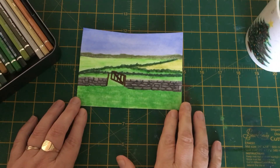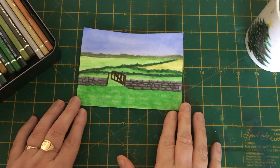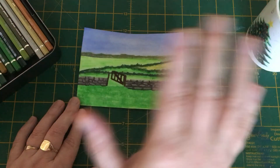Well, I hope you've enjoyed that project and that you found it useful, and it's helped you to paint open gates into your own landscape projects. If you come back tomorrow we will be having another project, probably with more than one pencil this time. So have fun with your paintings, stay safe, have a great day whatever you're doing, and I'll see you tomorrow — bye bye till then.